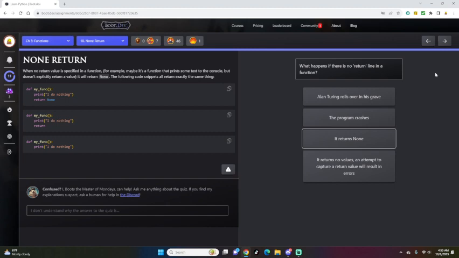Okay. None return. So this is an interesting thing that I found out: if you define a function but you don't do anything in it, it returns nothing. But this one isn't really. I mean, the function is defined, but it still has something in there. So I'm wondering, if you did define a function, I guess it's saying that you did nothing, but you're still saying I do nothing.